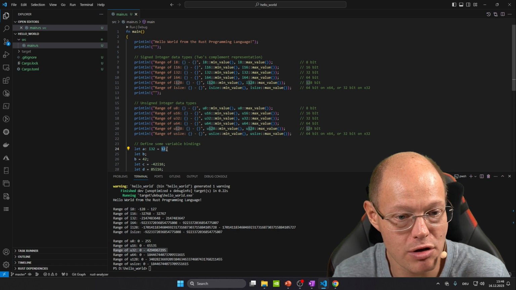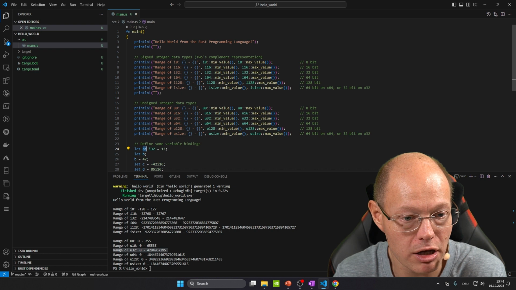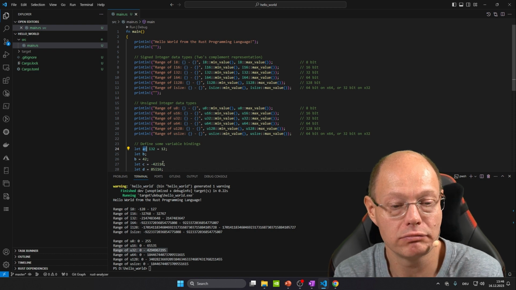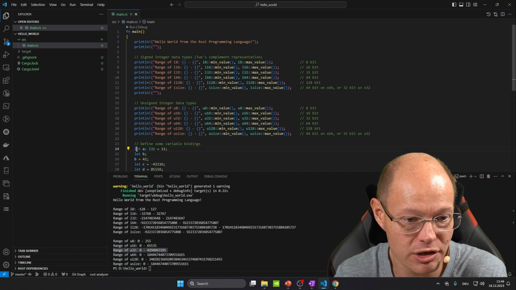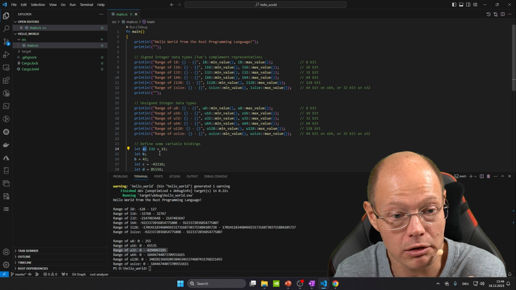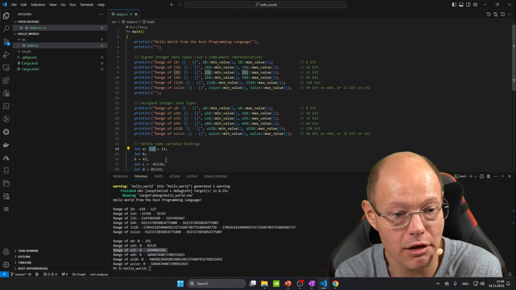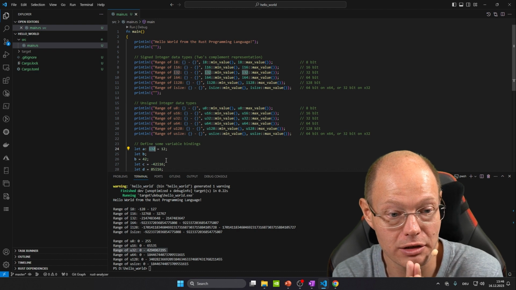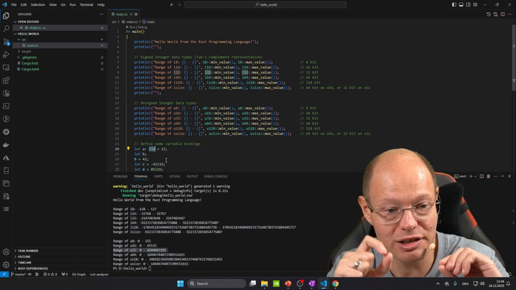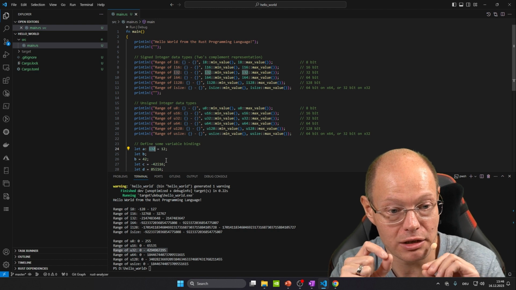In my case, we are binding that value of 12 to a variable with the name a. As you can see, you use here the let statement. You specify the name of the variable followed by a colon, and you can specify the data type. You don't have to specify the data type because Rust is also able to infer it automatically.